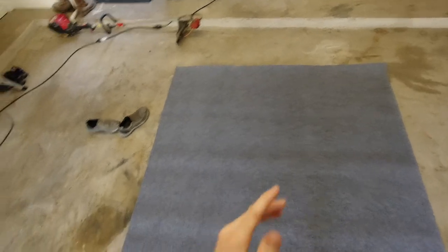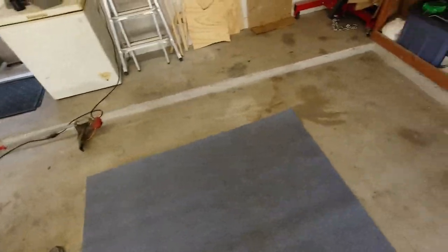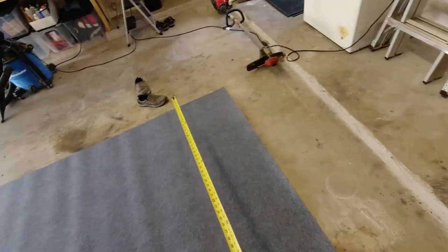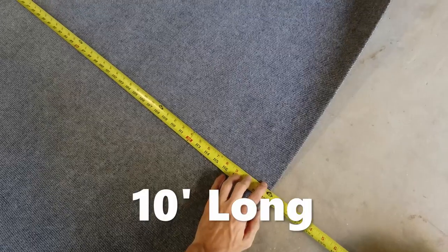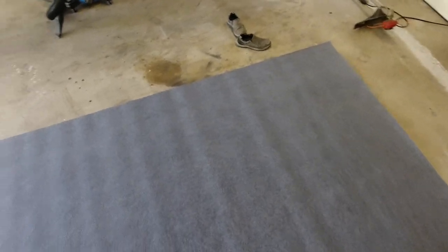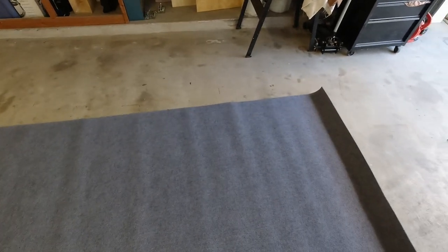As some of you guys know, I've had this carpet for quite a while now, so I've been itching to finally have a chance to get it into the boat. Now, I don't remember exactly how big it is, so let me take some measurements to refresh my mind a little bit here. 6 feet wide, and then the length, 10 feet long. And I believe this one piece should be enough. So let's go ahead and get that boat pulled in here, and start figuring out how we're gonna do this.